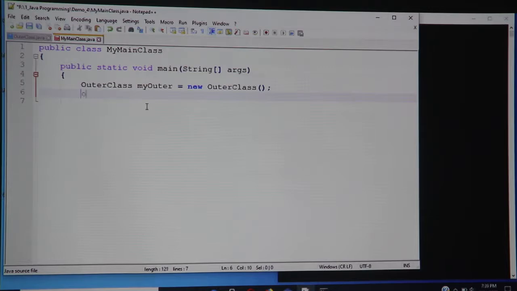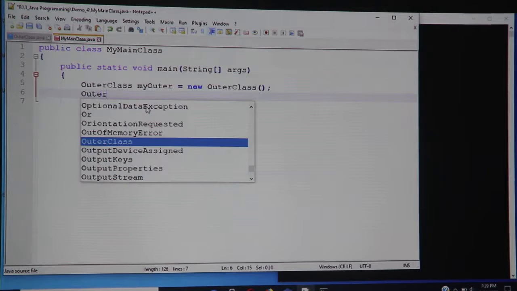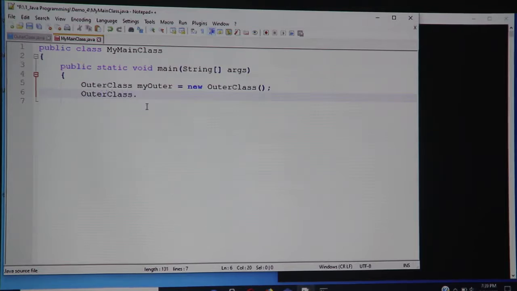Now when I'm going to create an object of type inner class, I will have to associate it with the outer class. I cannot declare an object with only the inner class, because these are nested classes. So I'm just going to create myInner, and look at how I am going to instantiate it.